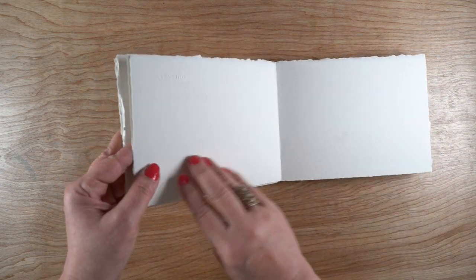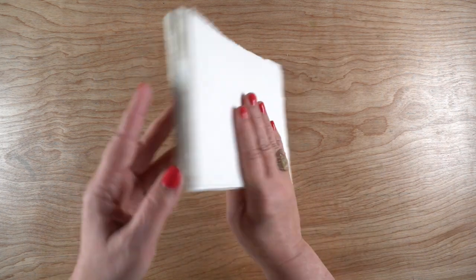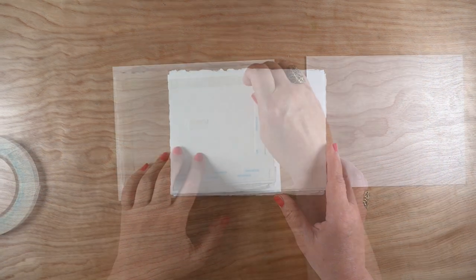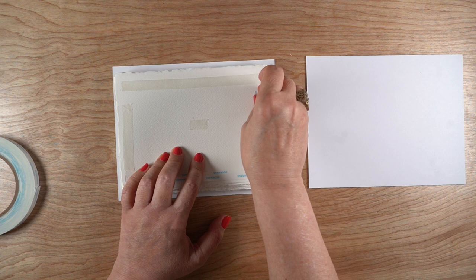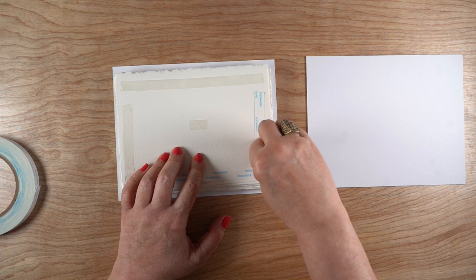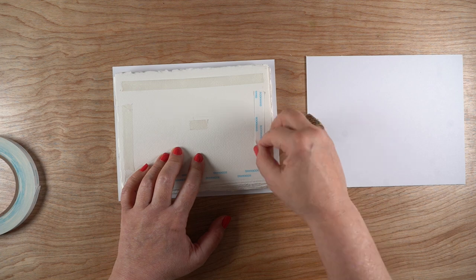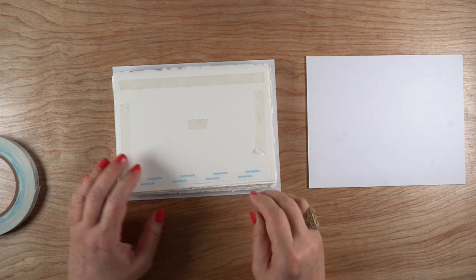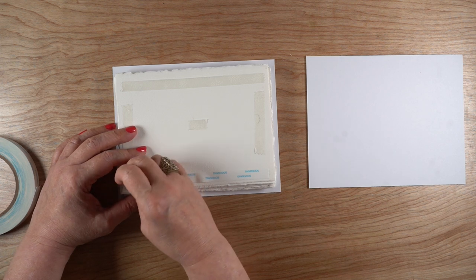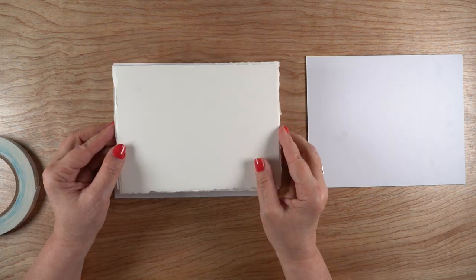And if you're a scrapbooker, you could scrapbook, do family photos in here, etc. I'm going to put a cover on mine. Since there's 16 panels and you have two sides, that's 32 — but there's 40 days in Lent. So there'll be eight days when you either need to make a pocket and add a tag if you want to do something for each day. And if you add the cover, you take away two more, so you'll just add other little things. Sometimes stuff happens and you don't get artwork done in a particular day — it's a good reason not to put pressure on yourself to do something every single day.